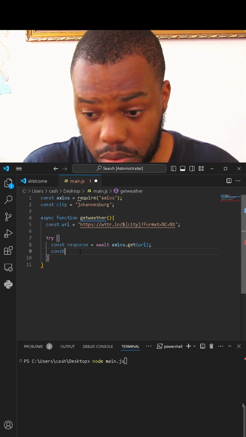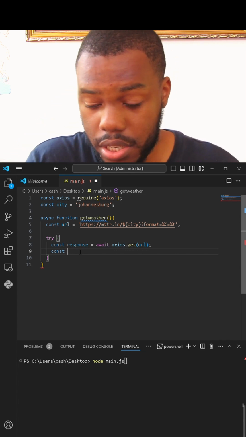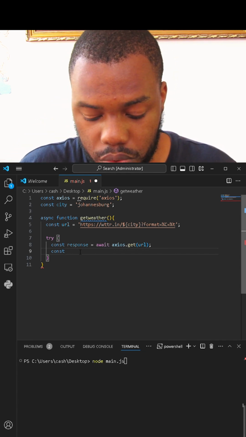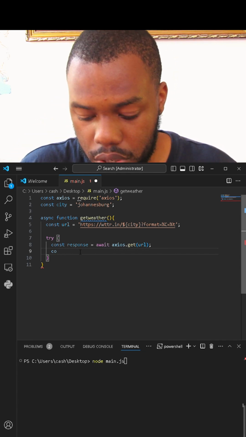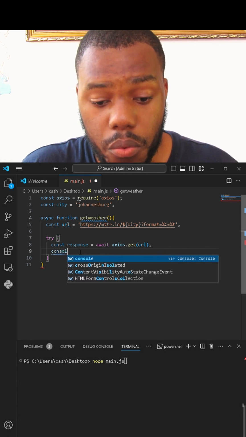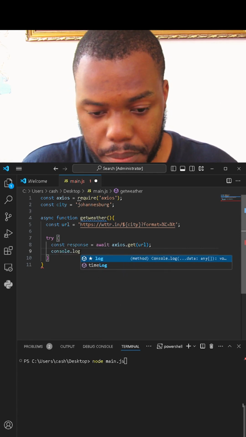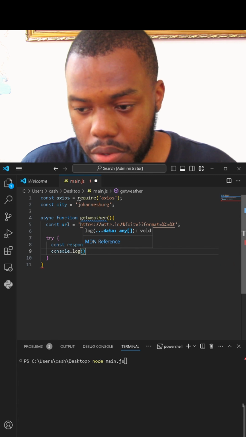Okay, so we've got that, and now we're trying to console. So now we're printing out. I want to use backticks.